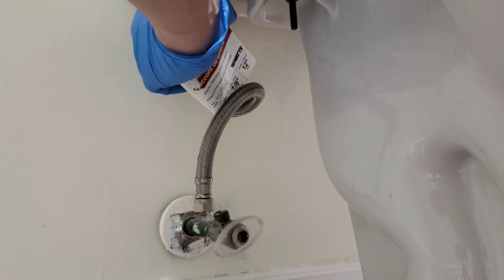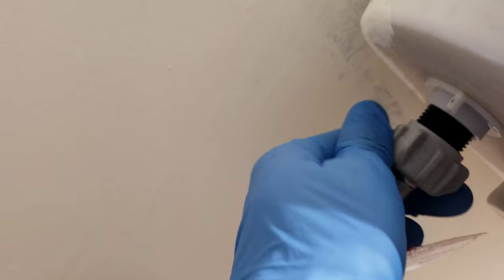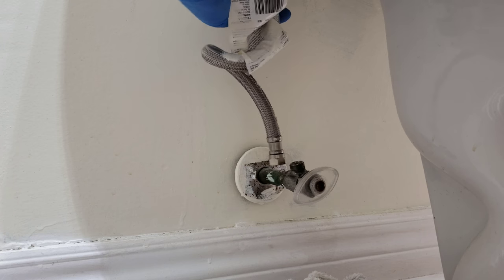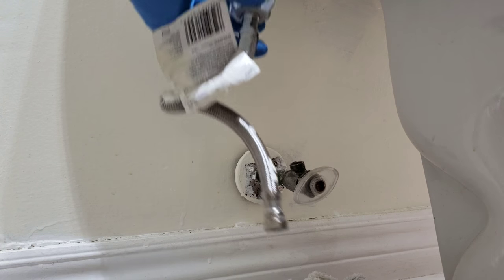Alright, so the top, loosen the top if I could. If not, I'm going to get a wrench or pliers, but it loosened with my finger, so that's good. See, with that loosened, water just dripped right down. Okay, so that's loosened. I'm going to throw this away. I'm going to replace it with a new one.